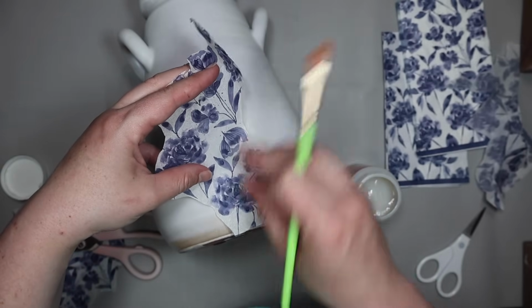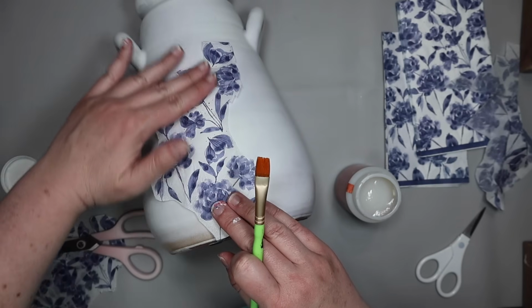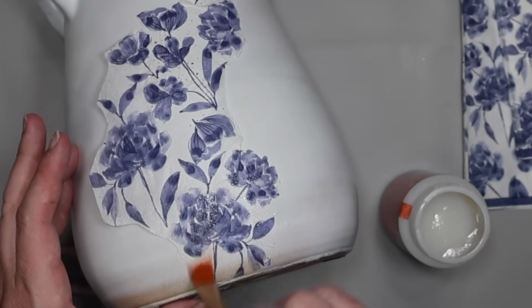And then I'm going to use this Maker's Magic from Scorch Marker. So the last time that I shared this, a lot of people were like, you could just use Mod Podge, and that's totally right. But I find for decoupage, this stuff is magic. So I would definitely recommend it.